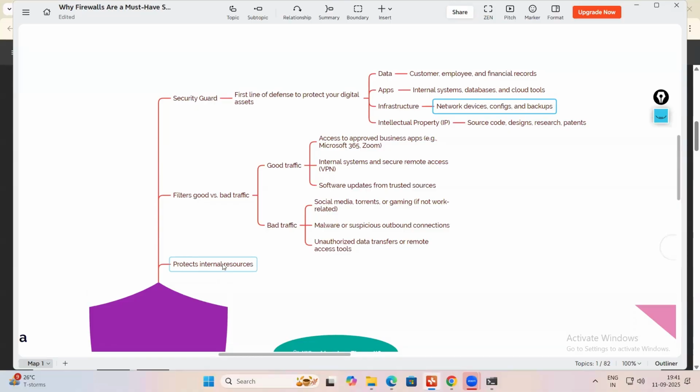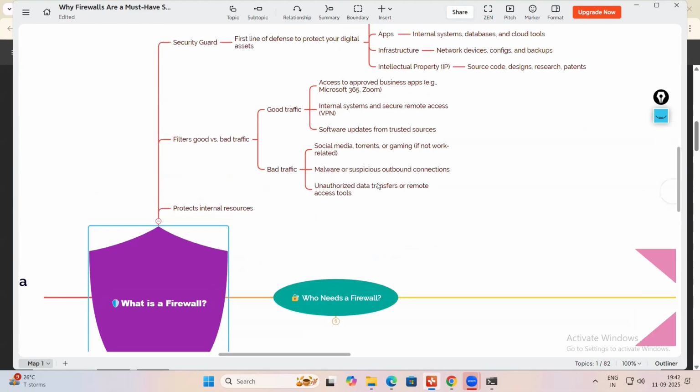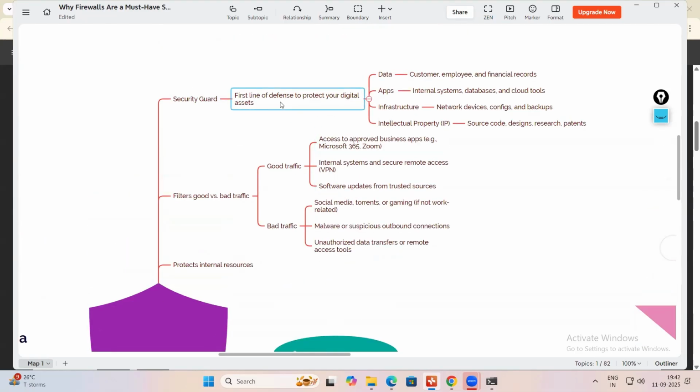We need to protect the entire network and entire internal resources, digital assets, along with your production network. Infrastructure we need to protect, and that can be done only by your network firewall. Your firewalls only, guys. So that's why the firewall acts as a first line of defense to protect your digital assets in your organization.